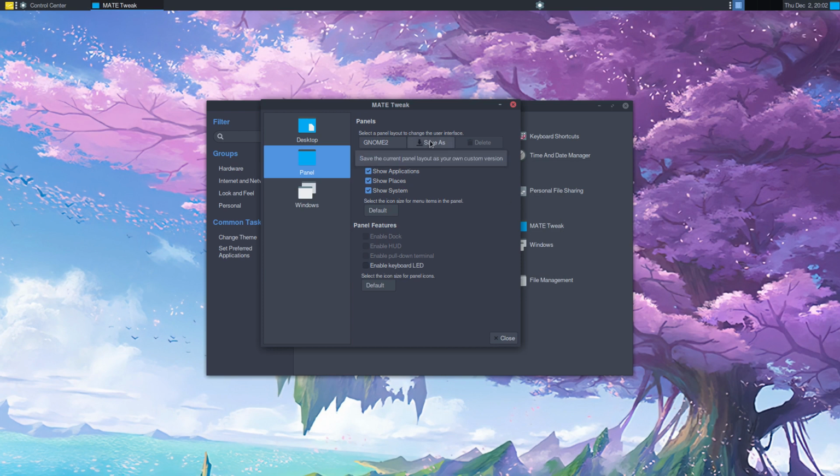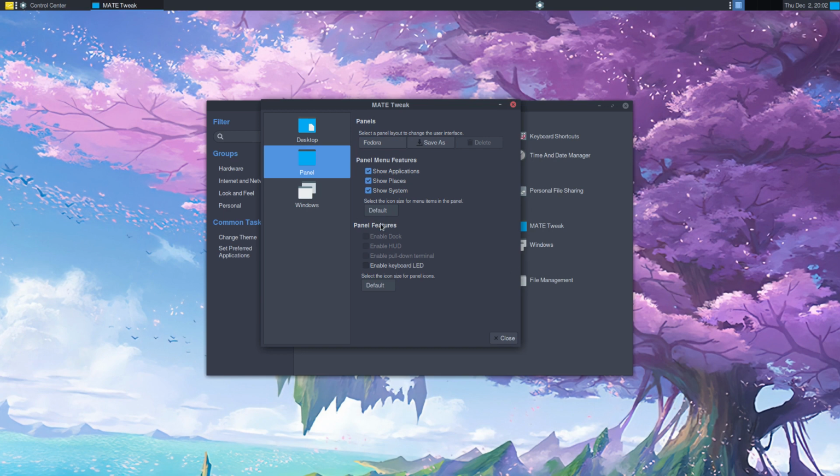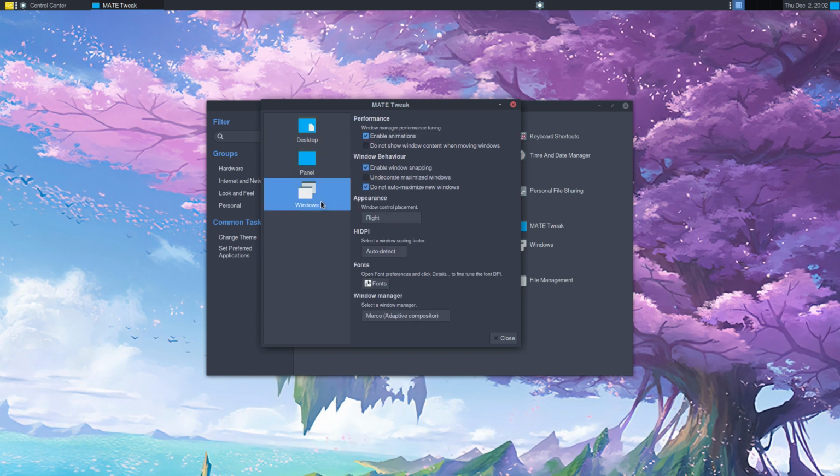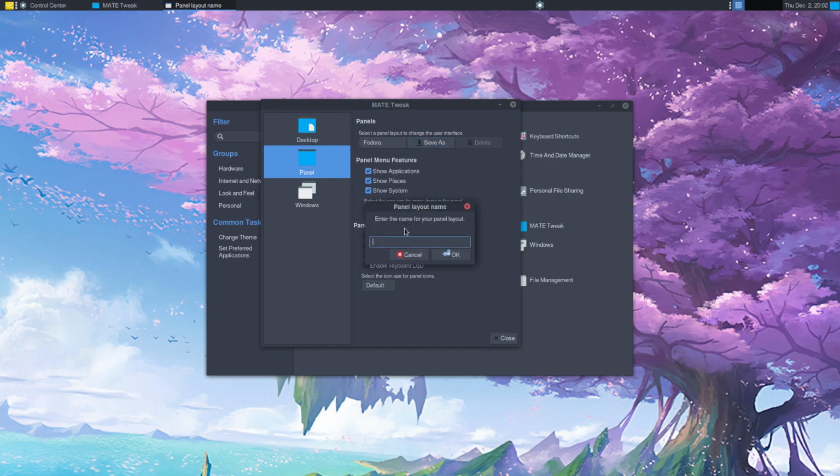No. Can really mess up your code, right? It really can mess up your code. That's my conclusion. So maybe this Mate tweak is not what it used to be. Let's come to that conclusion. God, I don't think I did anything wrong. I can just do a save as here.